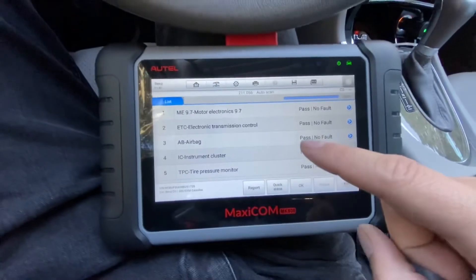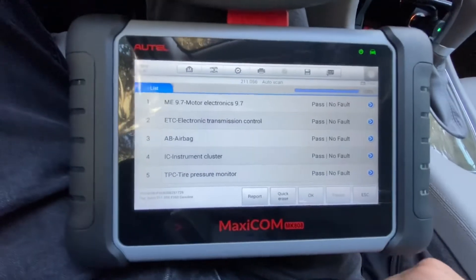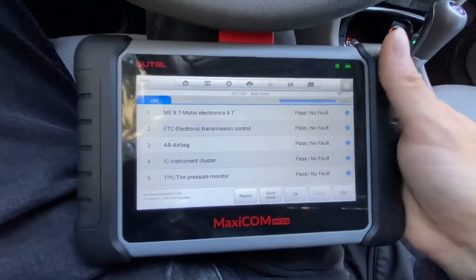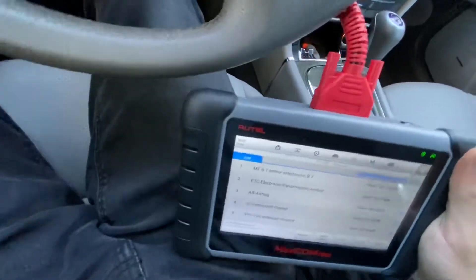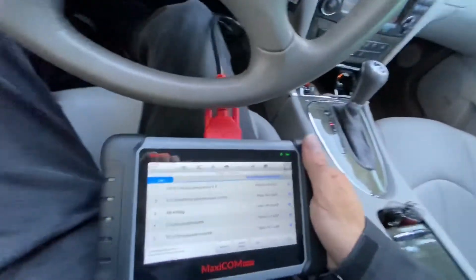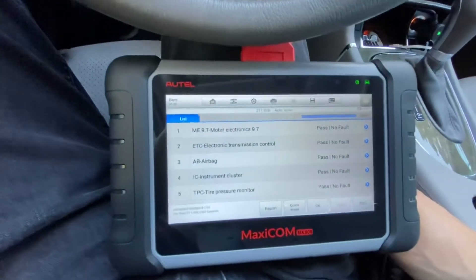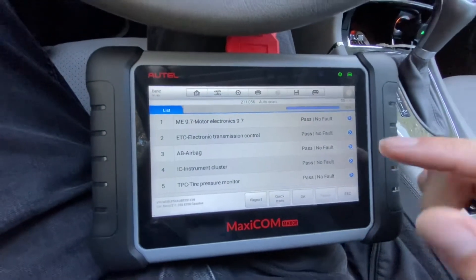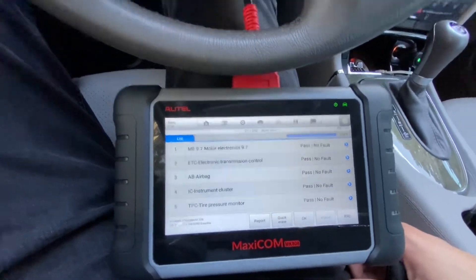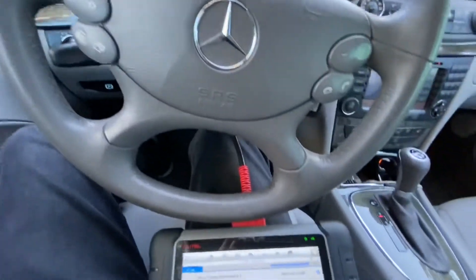You can see here, I pretty much just opened it out of the box. Pretty easy. I just made a little account right here on this tablet, which is basically just an Android tablet. First impression: pretty well built quality. You got this nice kickstand — it definitely doesn't feel cheap, feels nice. Seems to operate pretty fast, real easy setup. I pretty much just opened it and here I am in my W211 Mercedes setting it up to see how it kind of works.